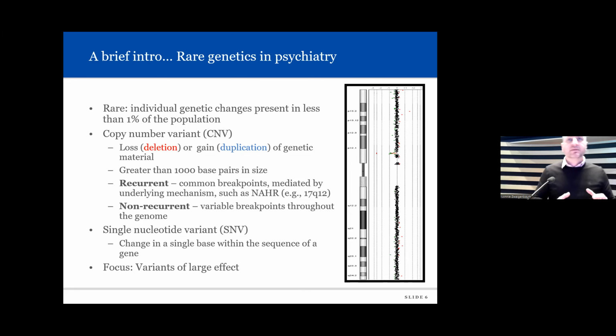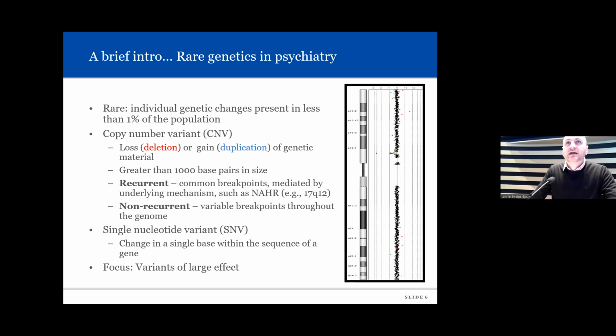They can be extra or missing chunks of DNA anywhere in our genome. Each and every one of our cells has all of our genetic information, and these genetic changes can happen anywhere in our genetic information. So we could have an extra or a missing chunk of genetic material, and we call those deletions if there's a region that's missing, or duplications if we have an extra region. In aggregate, both deletions and duplications are called copy number variants, or CNVs. This is just to get all of our acronyms together.